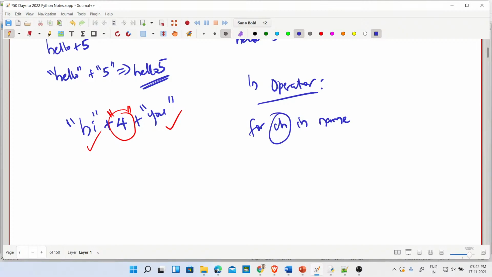So this char is asking me, is this character present in this? Example, if 'a' is in maybe name. Name is a string. Yes, right? True, because 'a' is here. Now, but we want to print the location of 'a'. You got the point? So that is what we want to do now.